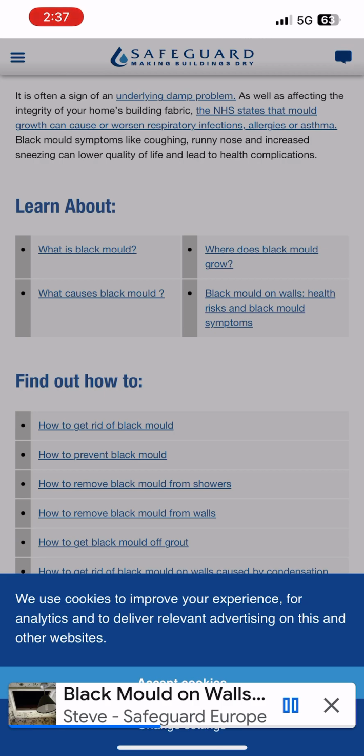Black mold on walls. Health risks. Black mold symptoms. Damp conditions and associated black mold growth can affect the immune system. Molds generate allergens, which can cause irritation. Some molds even emit toxic substances. Some people are more susceptible to mold spores than others. Black mold symptoms are often mild. They may initially be misdiagnosed as a cold or seasonal allergies, especially in cases where mold is less visible.